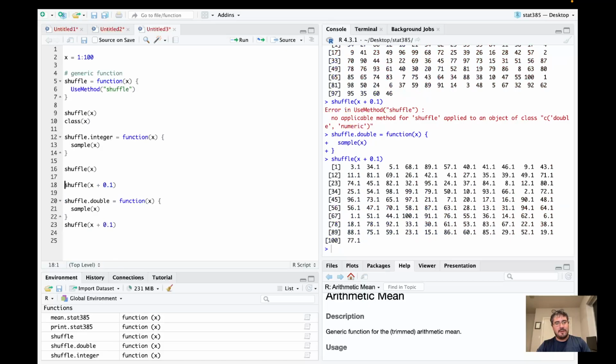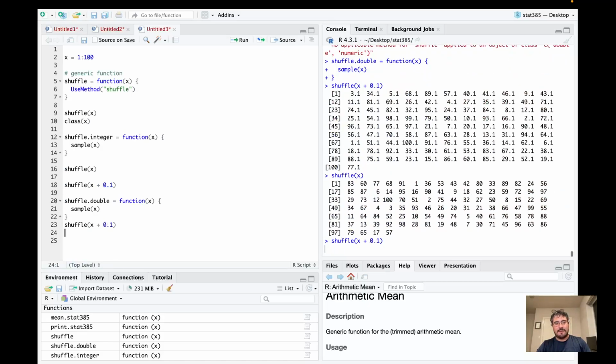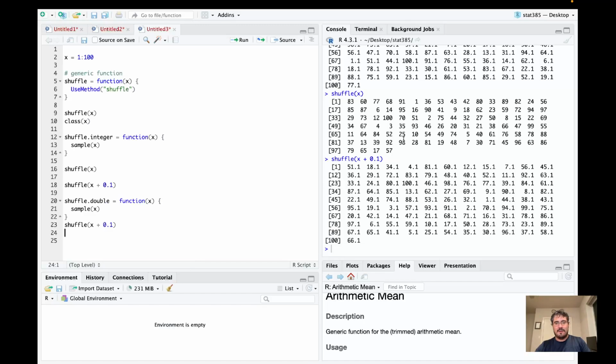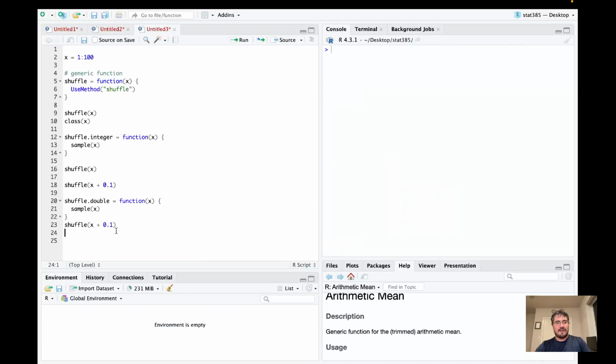Great. Shuffle works for integer, shuffle works for doubles. Of course, I could have just let me just get rid of everything and clear it and just bypass this and just write shuffle.numeric.